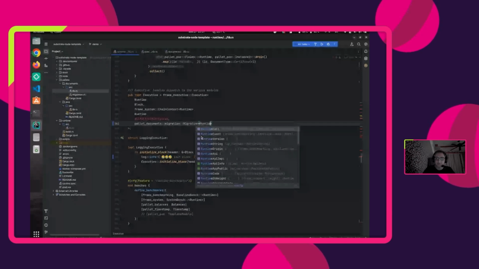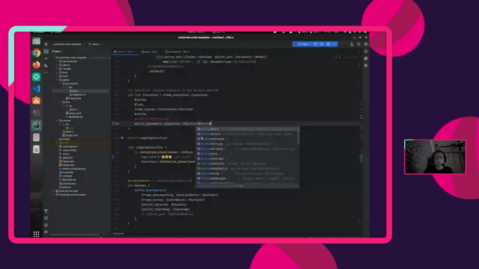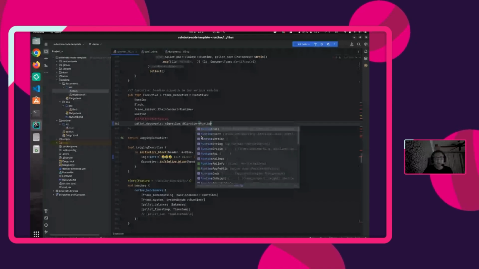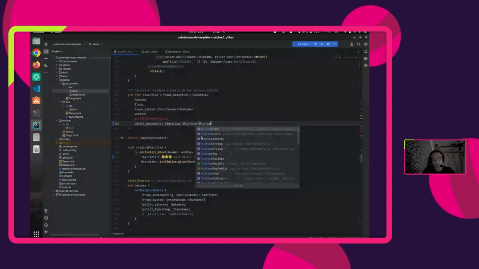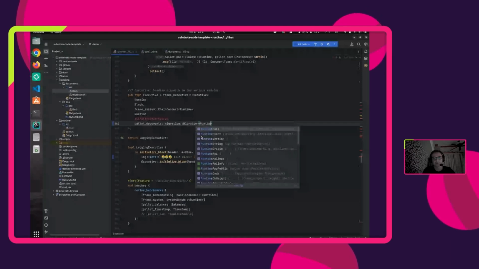The migration is defined in a new pallet, documents. Here you can see it. And from this pallet's point of view, migration is that it simply understands that it needs to create new documents, and that's it. It doesn't make any decision on what to do with the previous claims.